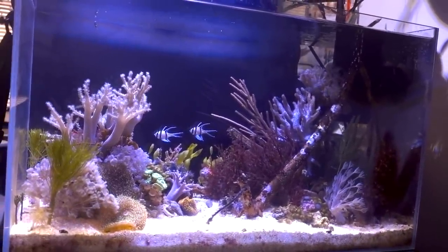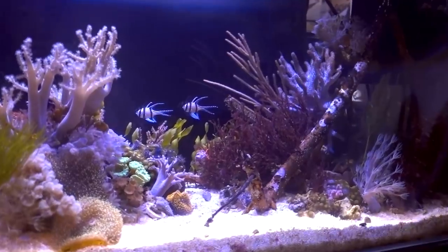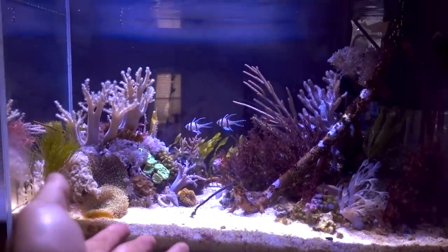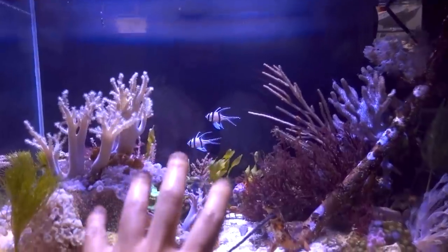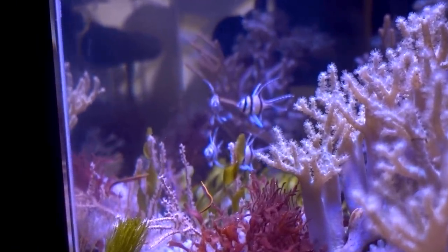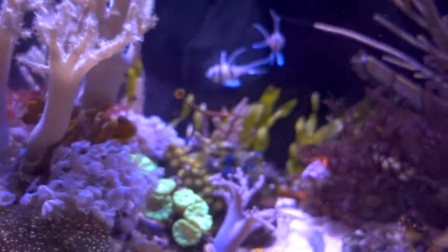But if I do feel that at some point they become a little too cramped, we can easily move them to the 145-gallon tank. This should provide them with a nice quiet place, and hopefully they'll produce some fry and we can try our hands at raising baby fish — that would be awesome. So now in this tank we're fully stocked: we got a pair of bangai and that little pipefish right there, and they should make the perfect tank mates. Bangai cardinals are actually one of the preferred tank mates of seahorses because of how gentle they are.